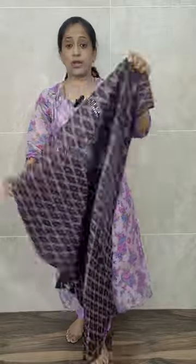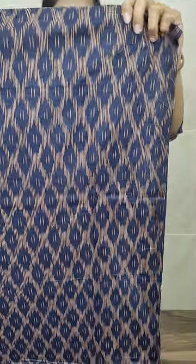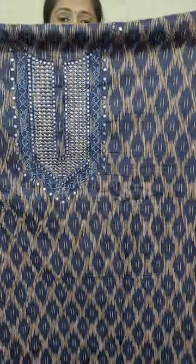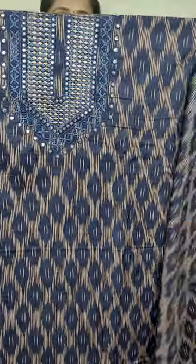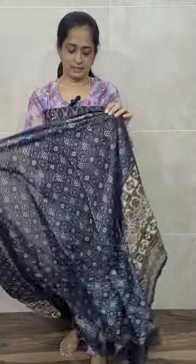Now let's move on to the cotton item. This set is priced at ₹1090 — a very beautiful item with rich dark colors. It's a soft cotton top with a digitally printed pattern, same color thread embroidery work and foil work. The fabric is very soft and comfortable. A dark navy blue soft cotton top, and you will be getting a completely printed cotton dupatta and a printed bottom as well. Priced at just ₹1090 with free shipping.